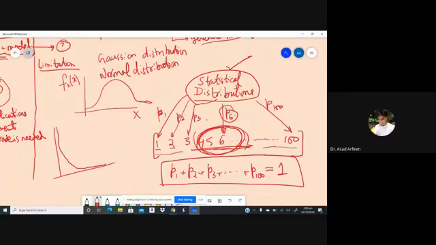So this is the random variable values, and this is the distribution function. I will tell you more about distributions and how they are plotted, but this diagram should give you a clear indication of what a distribution function is, or density function, because this is called the probability density function. This is the probability density function of the normal distribution, and this is the probability density function of the exponential distribution.